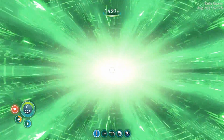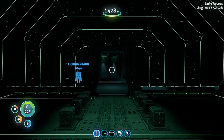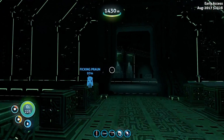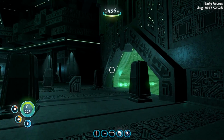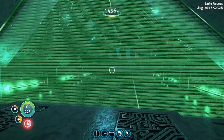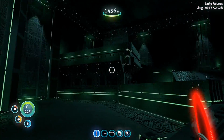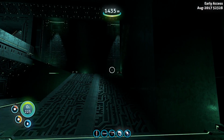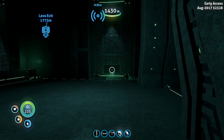I really need to come back with some more beacons. Next time I come back, I'm gonna bring like 5 or 6 beacons and just scan them all over the place. Because I don't think we're gonna be able to get into this one unless we can find an artifact. This looks important. Oh well, 2 more rooms to explore, then we'll head back. Getting back to the lava place, the thermal plant, is probably the best idea.